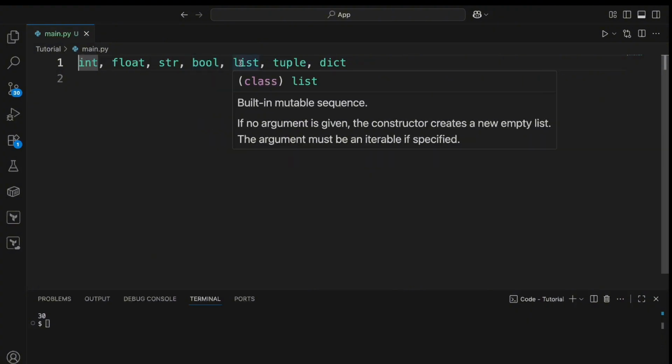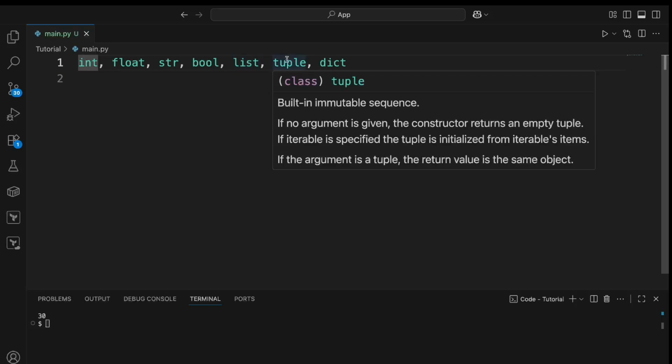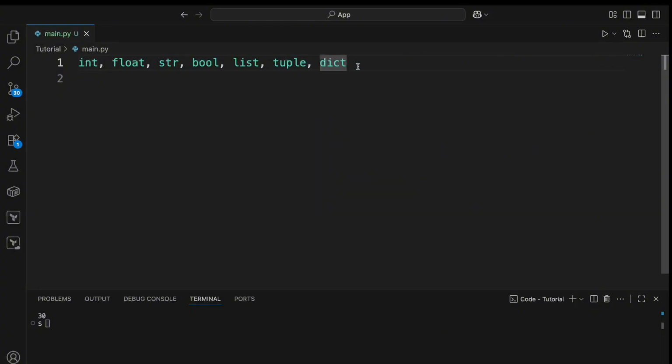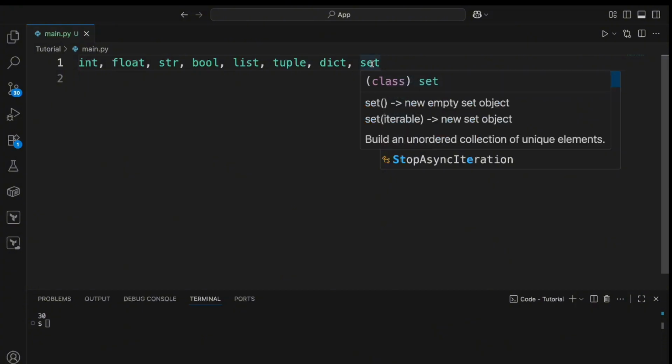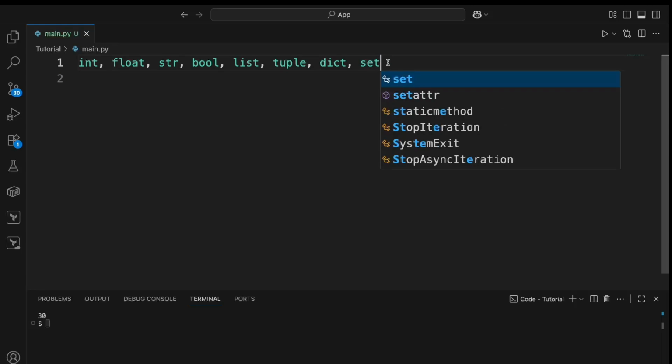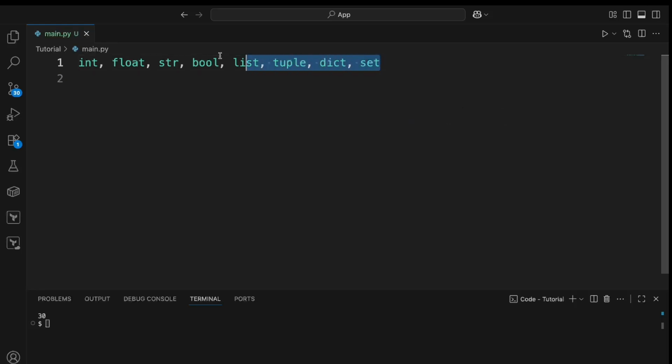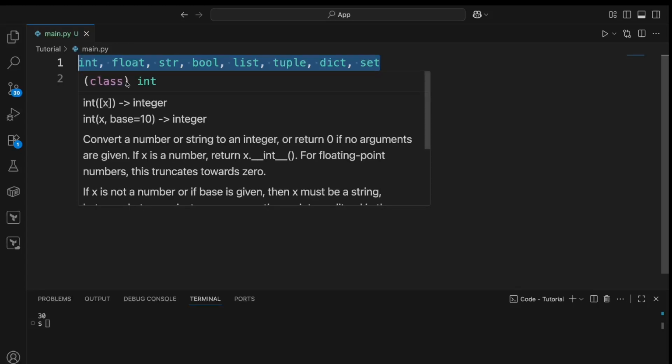You can think of a list as an array or list of things, and then you have tuple, and you also have dictionary, and I think another one is called set. These are the 8 data types you're probably going to be working with in Python. So get familiar with those. I'm going to go over some of these data types here so you can get to know them very well, especially when you're working in Python. You're going to see those a lot and very often.